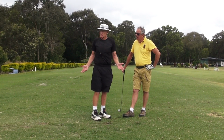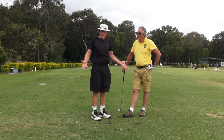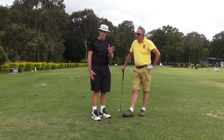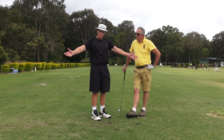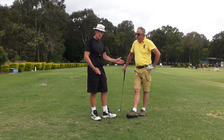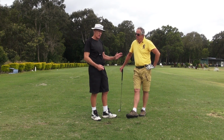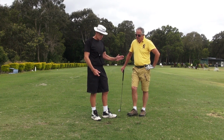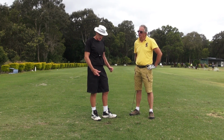I said, that's gone in the hole. And Stuart looked at us, and my other buddy, John Hugo, our great mate, looked around, and Stuart looked at us as if to say, well, that's what I was trying to do. He expected to hit that 2-iron on the green, close to the hole. That's the level of ball striker that he was. And he's an accredited teacher. He's given thousands of lessons in conventional golf and been tutored by probably the best Australian coach of all time.